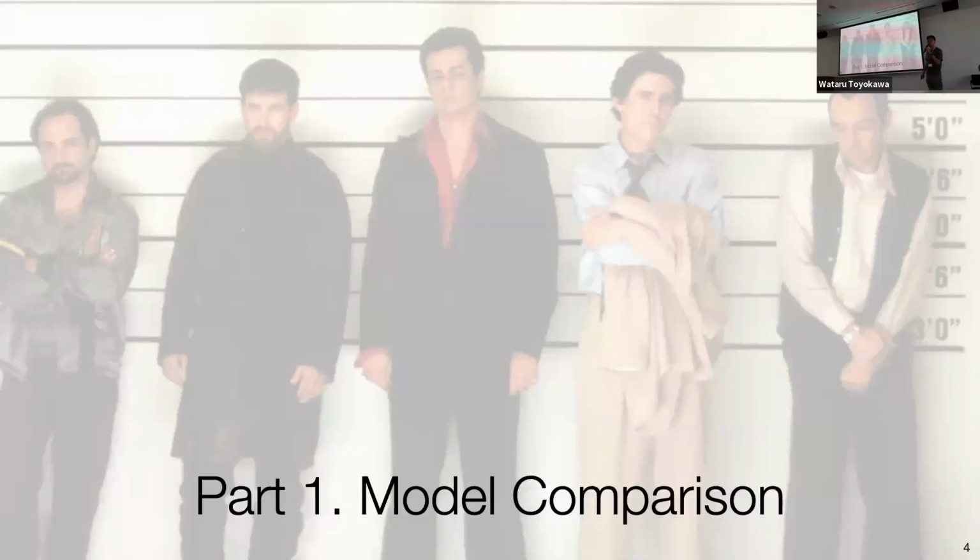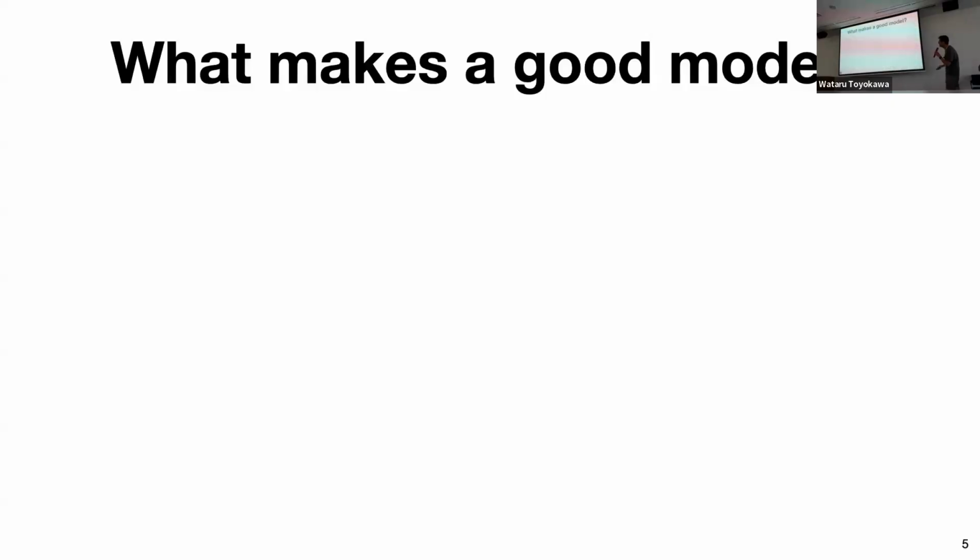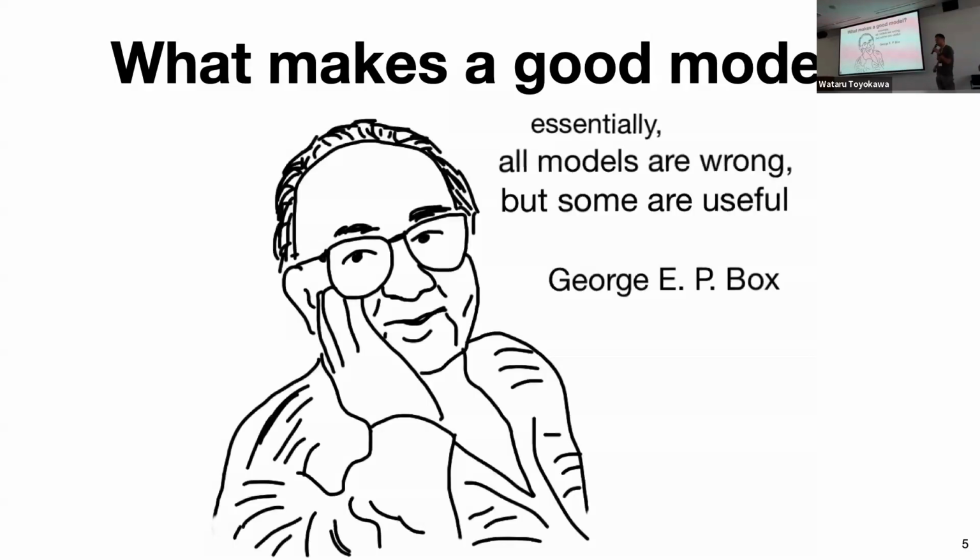So part one, model comparison. In this sense, what we're trying to figure out is what makes a good model, okay? One very common quote by George Box is that essentially all models are wrong, but some are useful, right? We're under no illusion here that our model is the truth in any situation, right? Models are never right, but useful models tell us something about the data that we couldn't understand in its raw format through simple behavioral analyses alone.